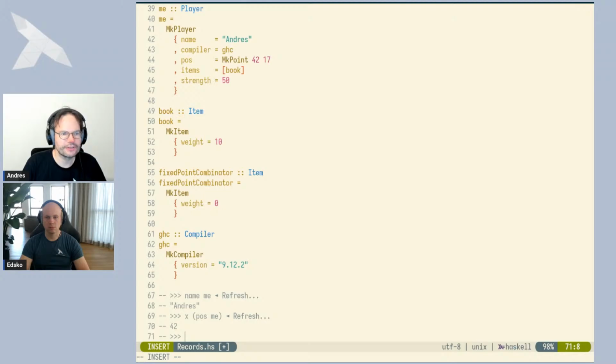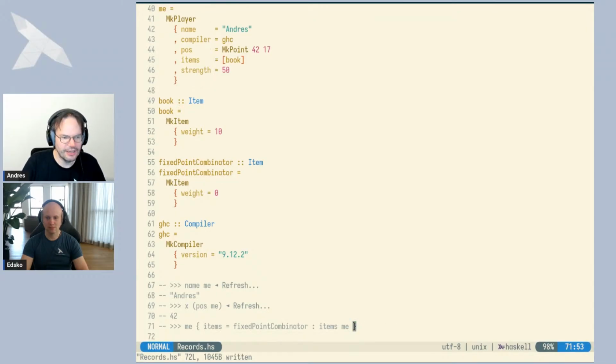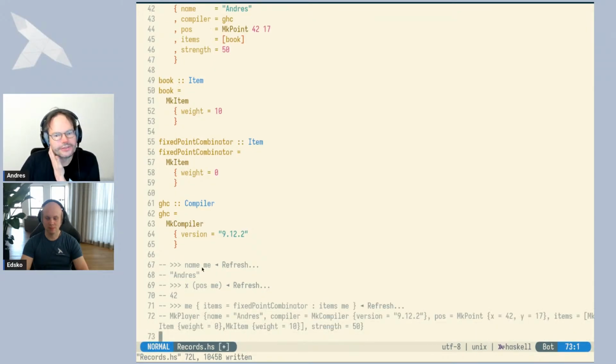So if I wanted to take me, but add a new item to the items: currently I'm carrying around a book, but if I also want to carry around a fixed point combinator, I can take that fixed point combinator and cons it to the previous items that I've had, and that will create a new player, which now has as items both the item of weight 0, which is the fixed point combinator, and the item of weight 10. So this is all okay, I would say.